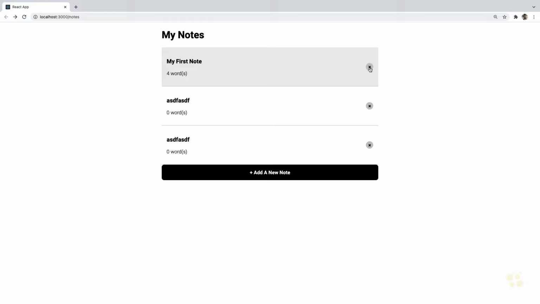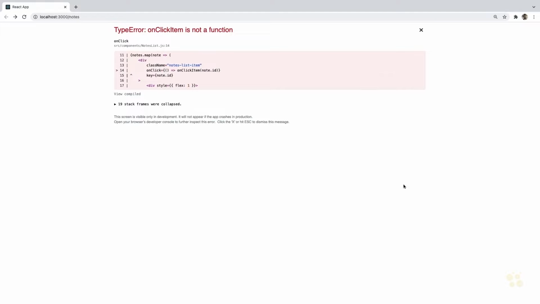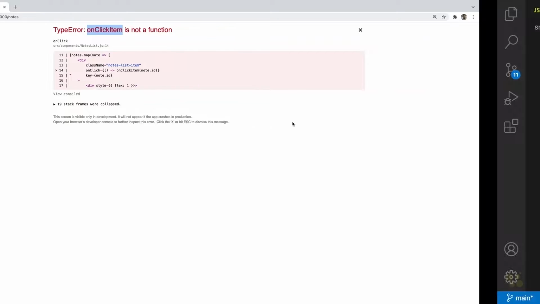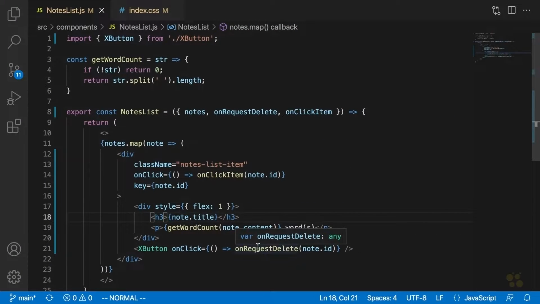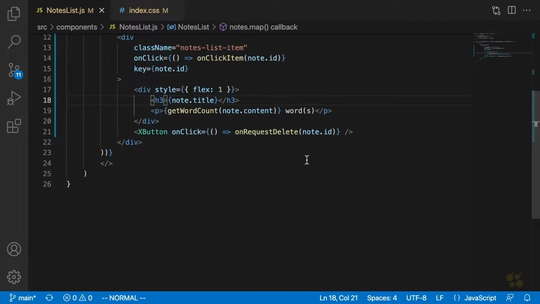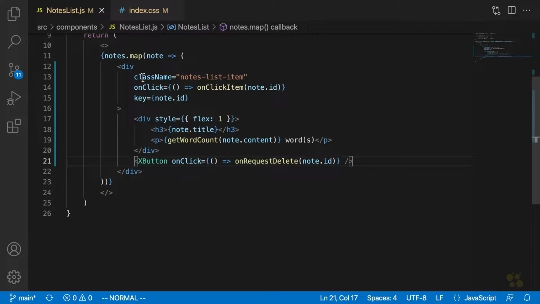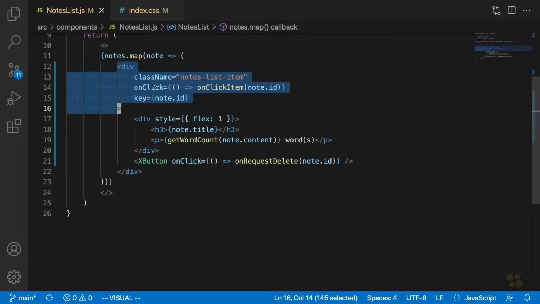One last thing though that's a little bit tricky is if we click on this delete button, we'll see that it will automatically trigger the onClickItem prop of our list item. Now, the reason that's happening is the same reason that we had to add the e.stopPropagation function inside our modal. Basically, when we click on this X button, that click event is propagating up to this div, which also has an onClick event.